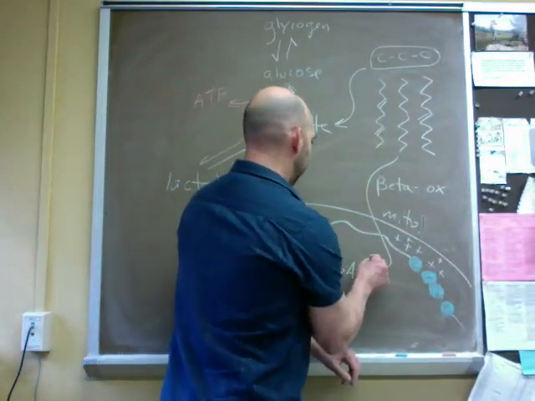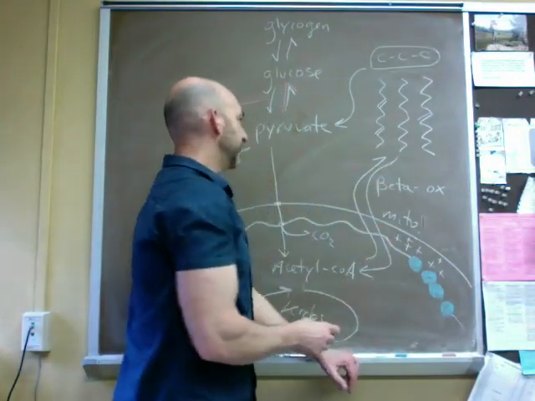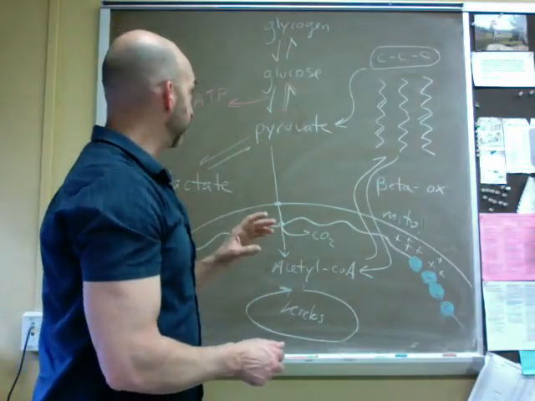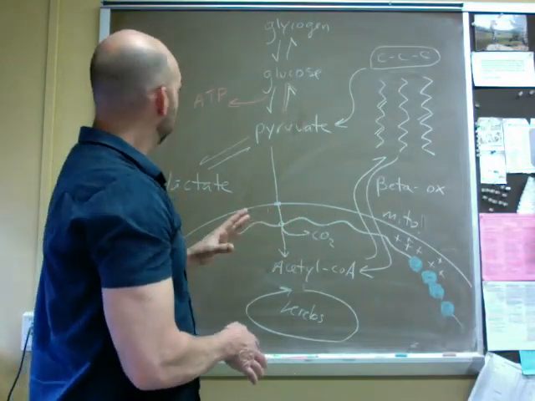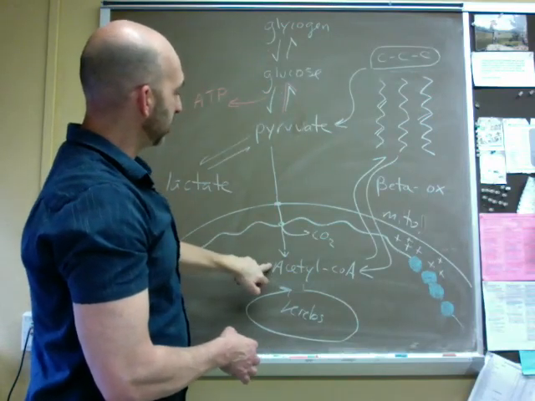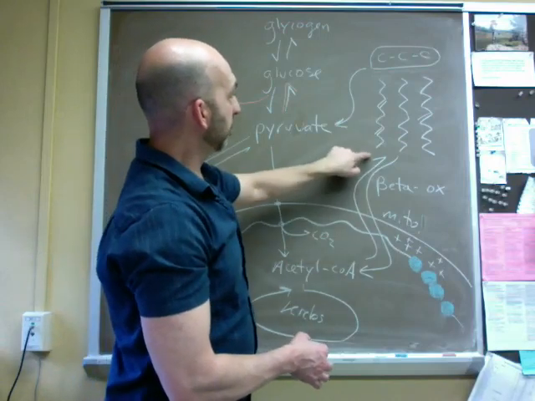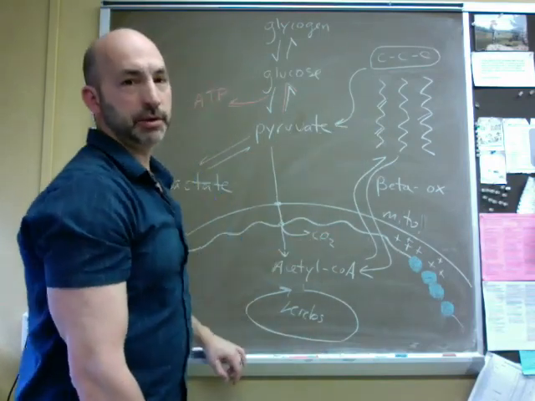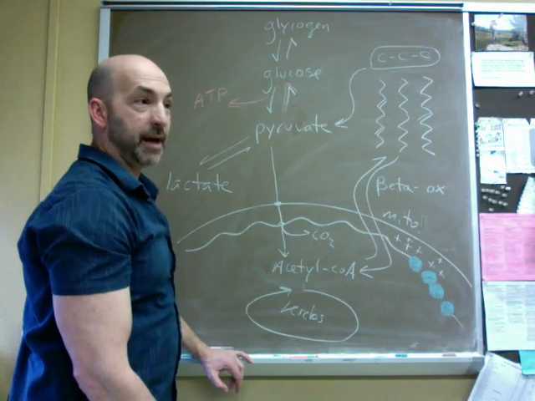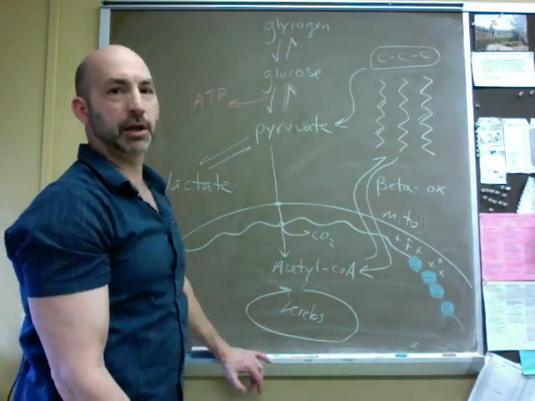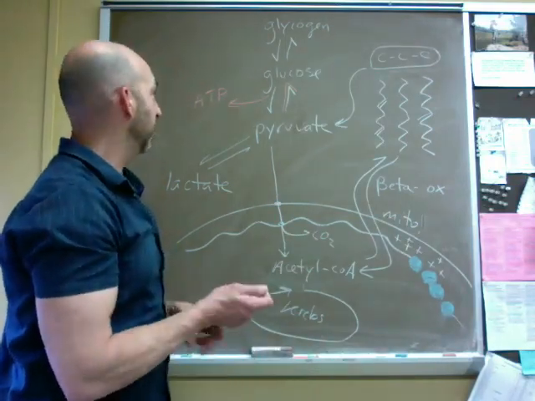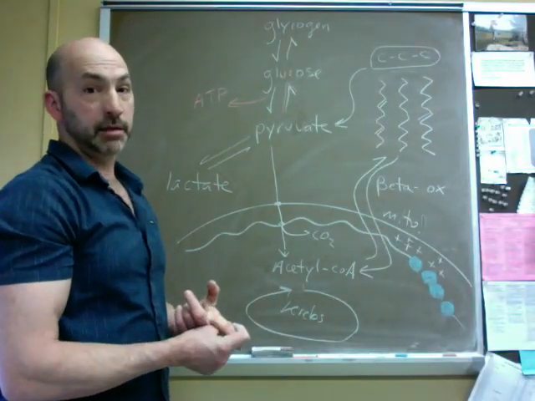Now we could also go backwards with this, right? In times of excess, or let's say we take in a lot of glucose in our diet, right? American diet is very high in high glycemic carbs. And so excess glucose into here to acetyl groups, guess what? We can take those excess acetyl groups and run them north to form free fatty acids and store them as triglycerides, right? So a high carbohydrate diet actually tends to make you fatter than a high fat diet, or at least similarly so, given sort of equal caloric content. And part of the reason is that the high carbohydrate diet stimulates insulin much more strongly.